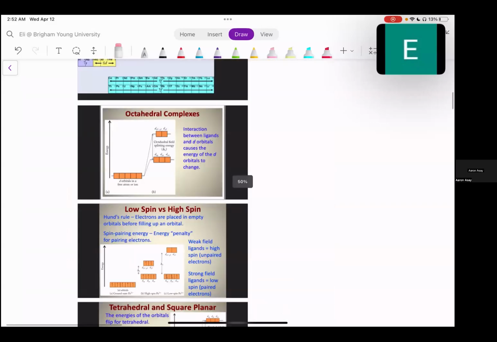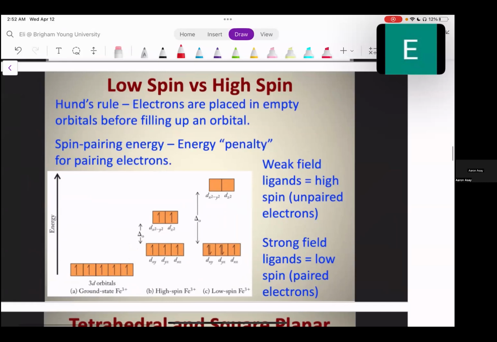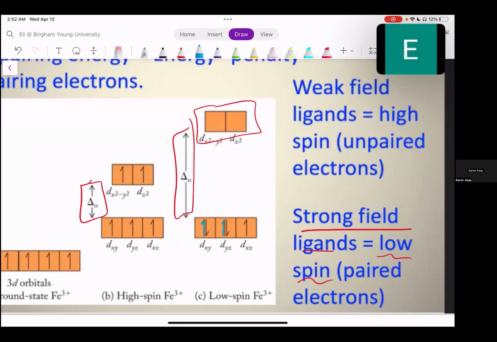All right, you guys. So as we were talking about high spin and low spin and how our d orbital electrons coordinate with different ligands differently. Just to emphasize, the difference here is the difference of energy that it takes. We were talking about how strong ligands, also known as low spin, are going to have to overcome more energy in order to get into these higher up orbitals. So the electrons are going to first go through and fill this bottom one.